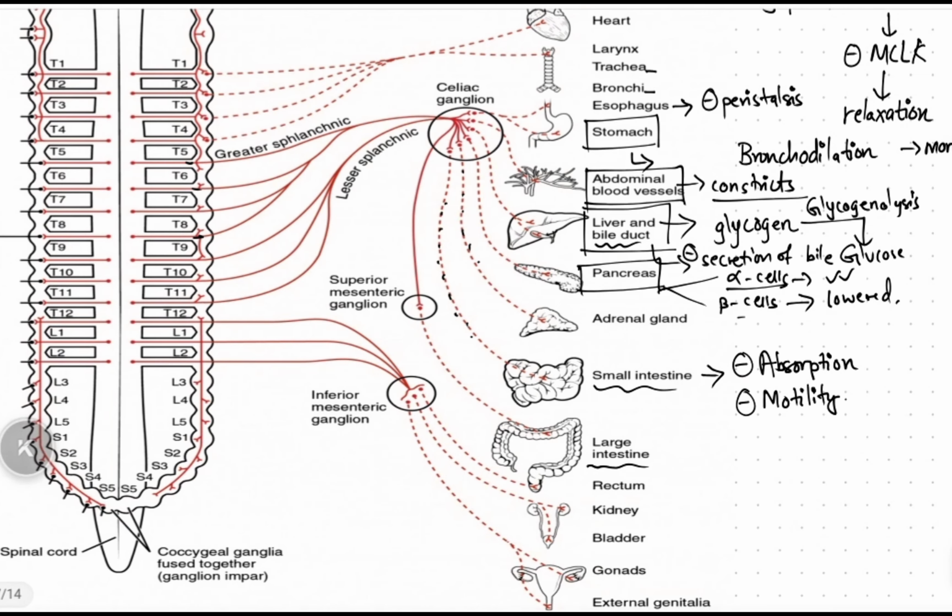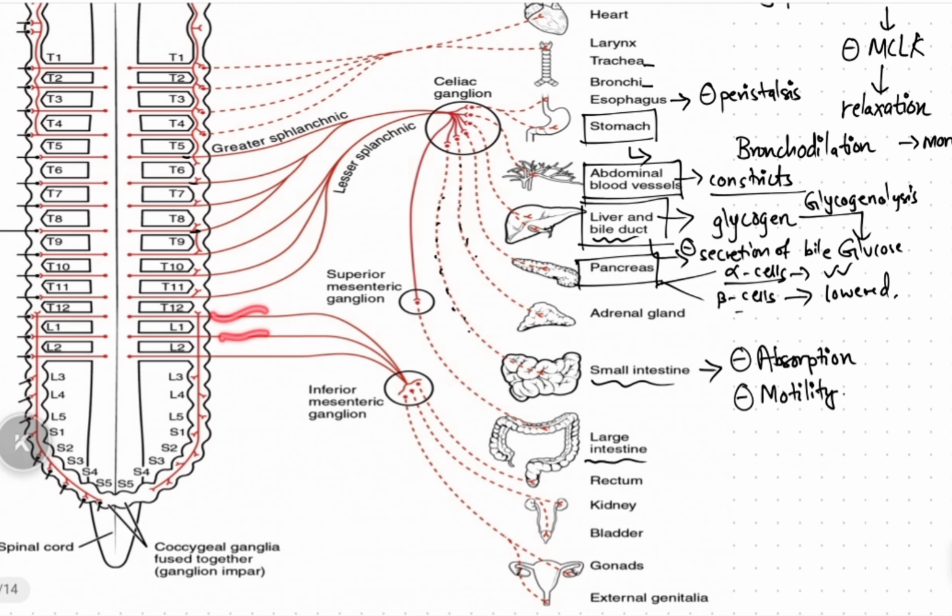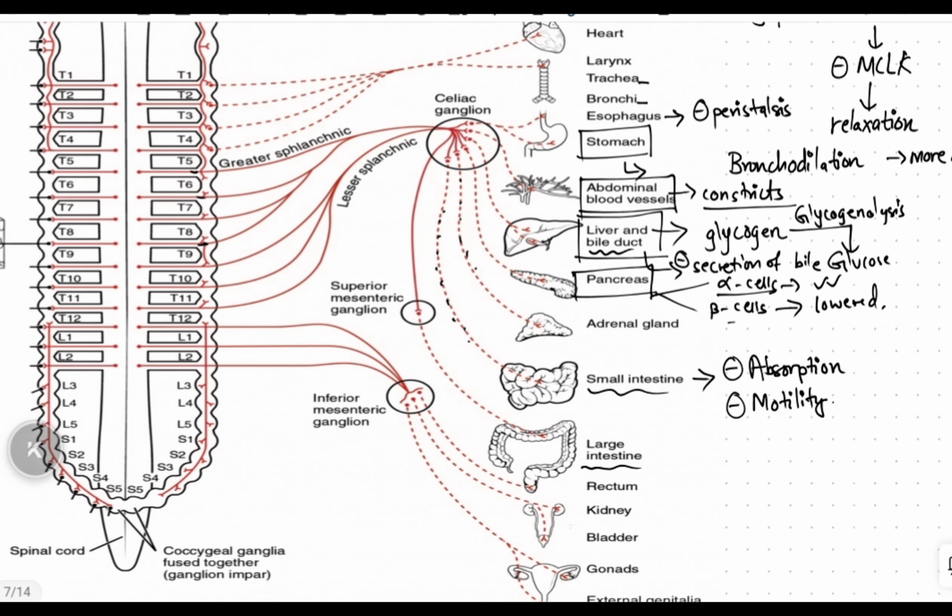Okay, moving on, you can see that from the level of T10 to T12, there are some nerves arising and joining the celiac ganglion and innervating the same organs which are supplied by the post-ganglionic fibers of the celiac ganglion. We have also discussed the superior mesenteric ganglion. So you can see the vertebrae T12, L1 and L2. From these locations, there are nerves arising and forming the inferior mesenteric ganglion. These are also splanchnic nerves. Sometimes this ganglion is also known as the aorticorenal ganglion, because it supplies majorly the kidney and bladder.